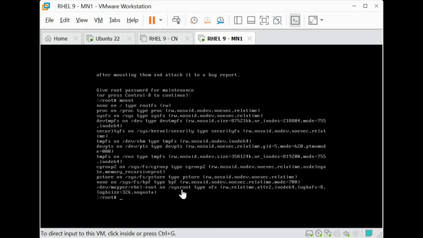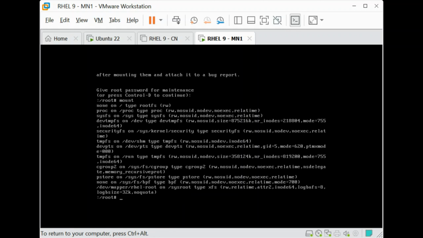And to do that, we need to make sure that we logically mount the root file system on slash, and we can do that by using the chroot tool. That chroot tool would logically mount the real root file system.